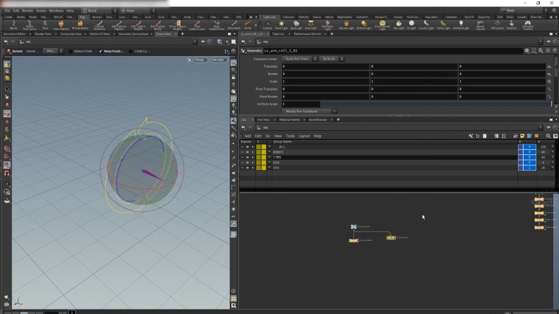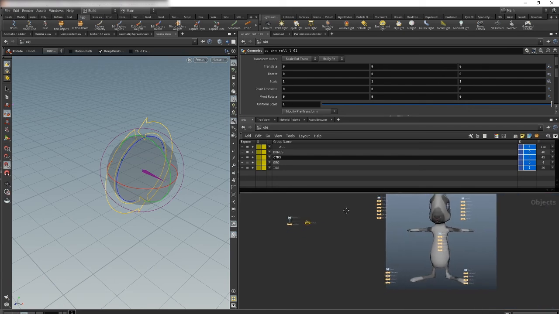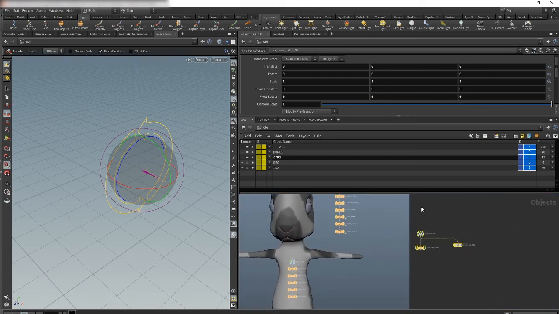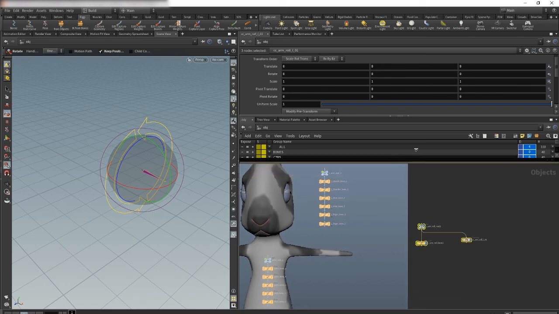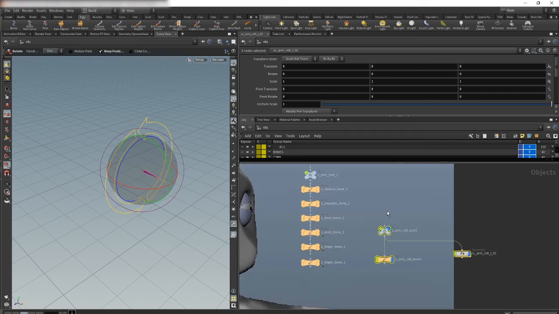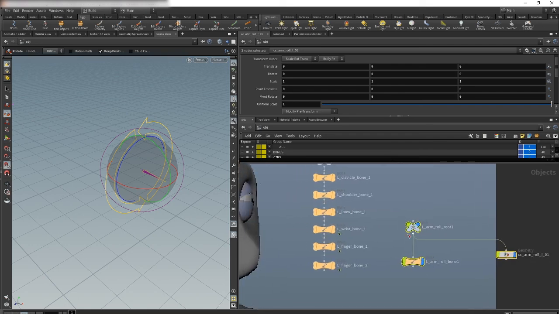And now we have to parent it to our bones. And now I like to parent my left arm roll root to my elbow joint. Oh, sorry.